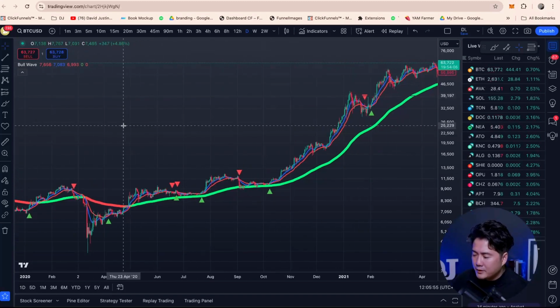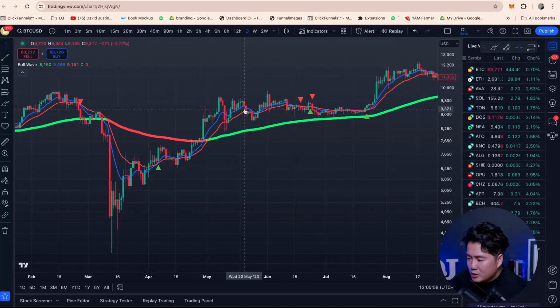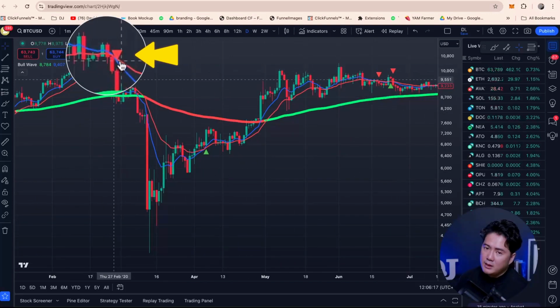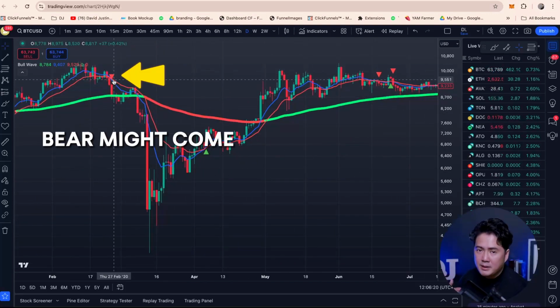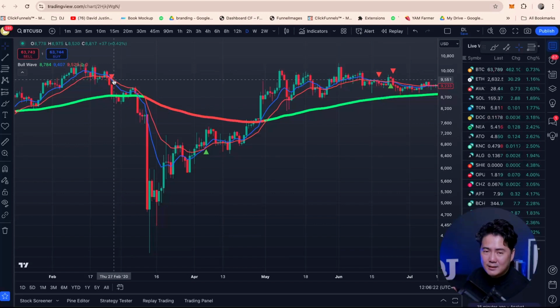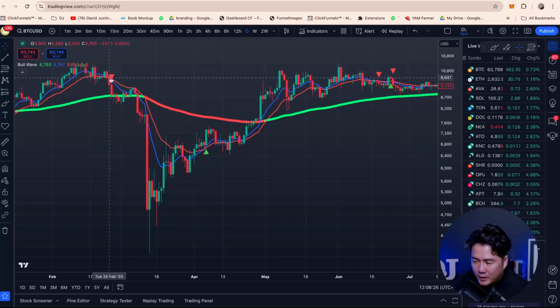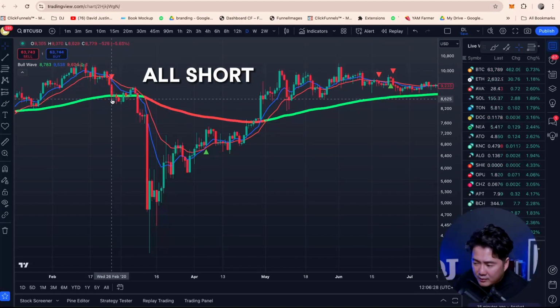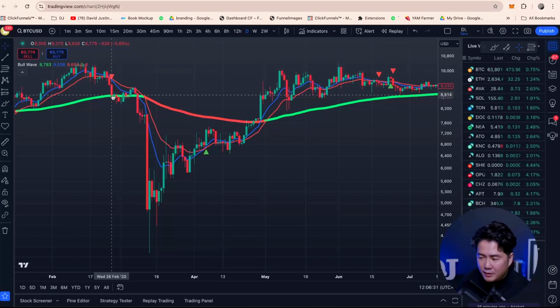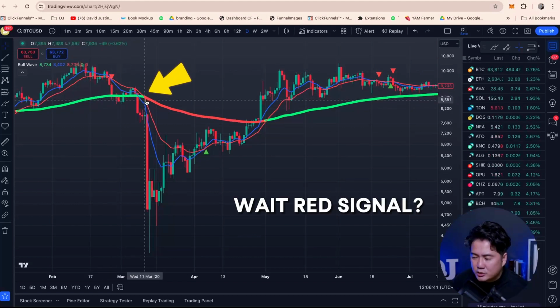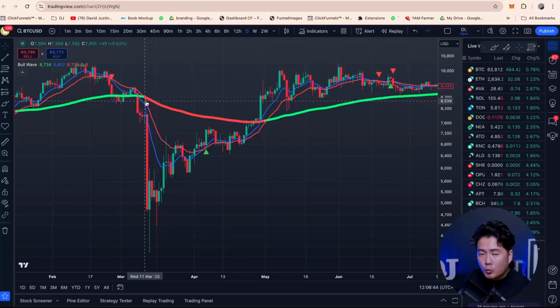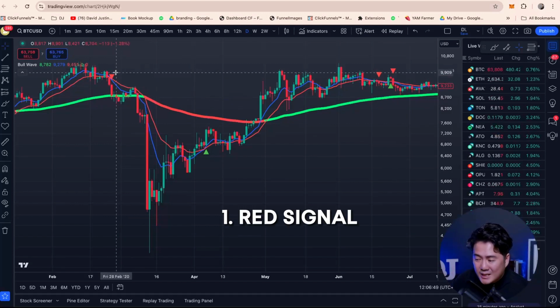Let me show you here. A red signal is going to tell you that this is the time the bear may be coming in, but not sure yet. So when I see a red one show up here and it overshoots the wave, normally this type of indication tells me that I need to sell all my coins. But some of you may have a dilemma whether it's time to sell or whether you want to wait until the red signal shows up. It's still okay, either one. But always remember, the first rule is that a red signal shows up.